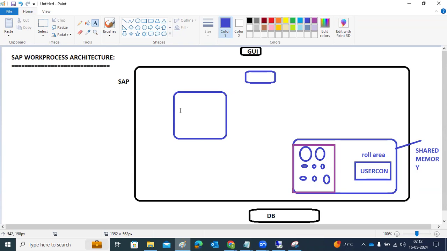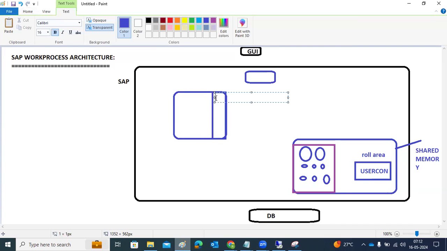Here this is the work process. Inside each and every work process, inside the work process architecture, we have the task handler.